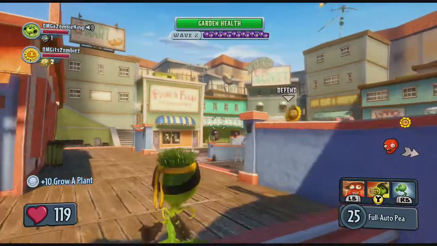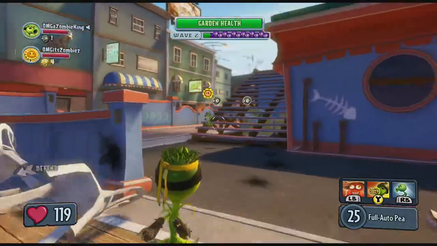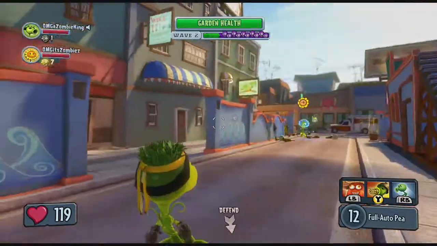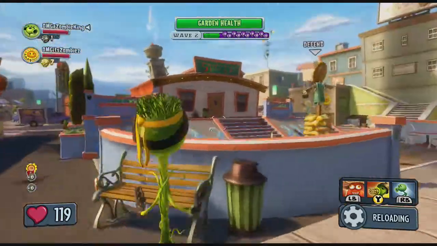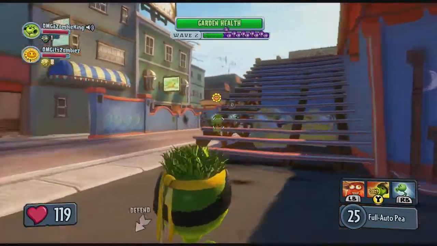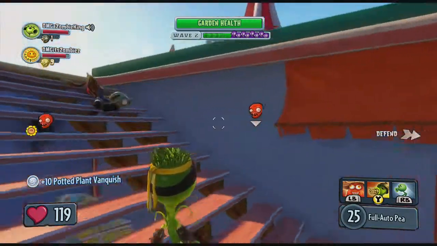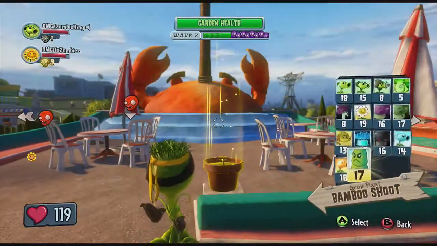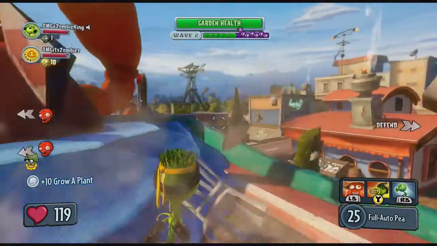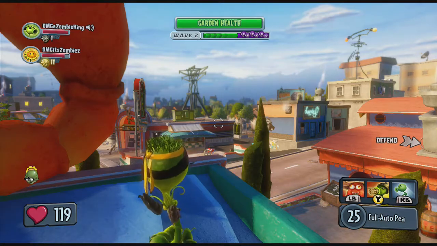You gonna speak? No? Okay. What wave are we on? 2. It seems like I don't have anything to do because you're trying to take all the kills. I'm not trying. Huh? I am. What? I'm not trying, I am. What? Oh, I hit it.